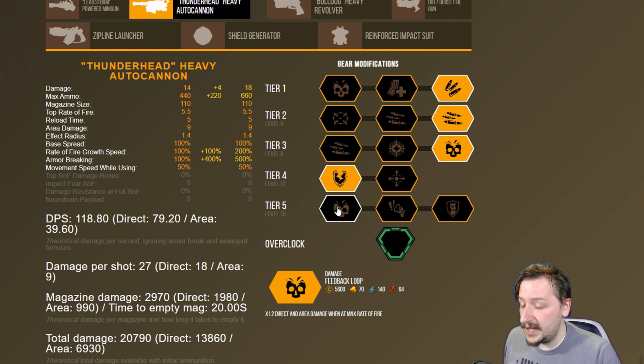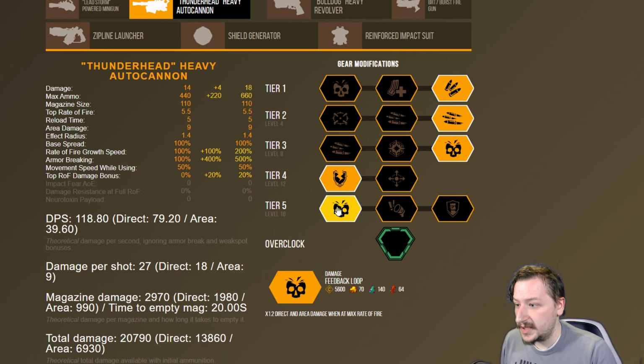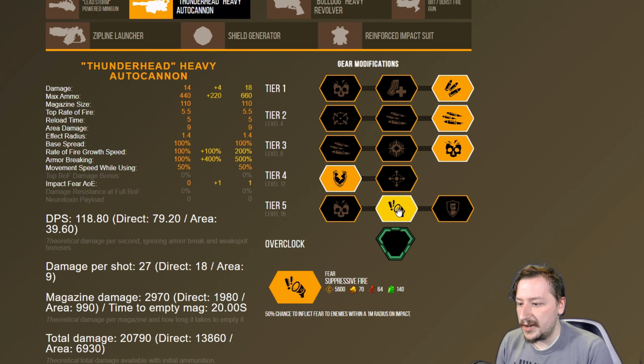In Tier 5, we have Feedback Loop. This makes it so you get a 20% increase in damage once you've hit your top rate of fire. So as soon as you are pretty much as accurate as you are going to be with the autocannon, you'll also be doing the maximum amount of damage you can, increasing your overall damage by 20%. Pretty nice. We have Suppressive Fire. This makes it so there's a 50% chance to inflict fear to any enemy within a 1 meter radius of the impact. This is really good. This can actually spread fear very fast, even if you're just hitting near enemies, which is great.